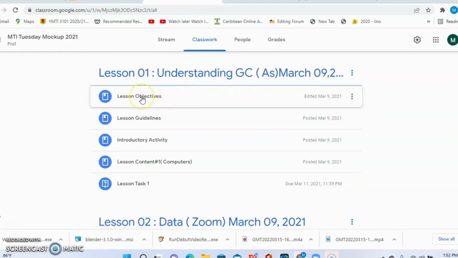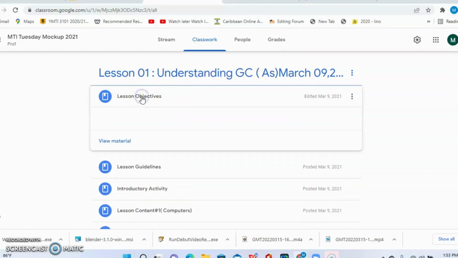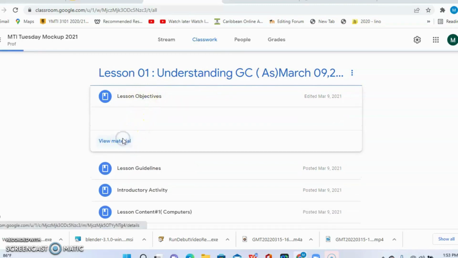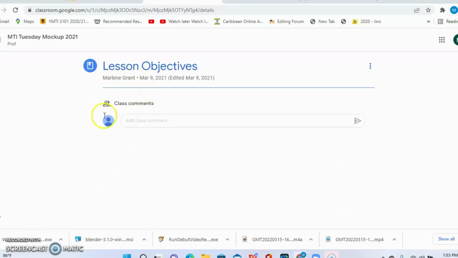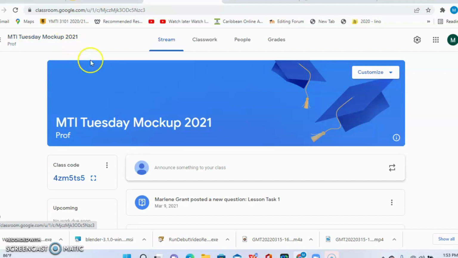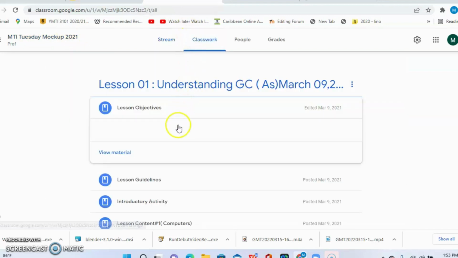So in your lesson, you will have first your lesson objectives. In having your lesson objectives, what is important to note is that you are going to be creating the objectives in such a way that you are speaking directly to the students. So you will say in your objectives, for example, welcome to another lesson. Today we are going to be focusing on identifying 3 characteristics of jumping. Right? And that will allow your students to have a better understanding of the objectives, the goals, the aims of this particular lesson.